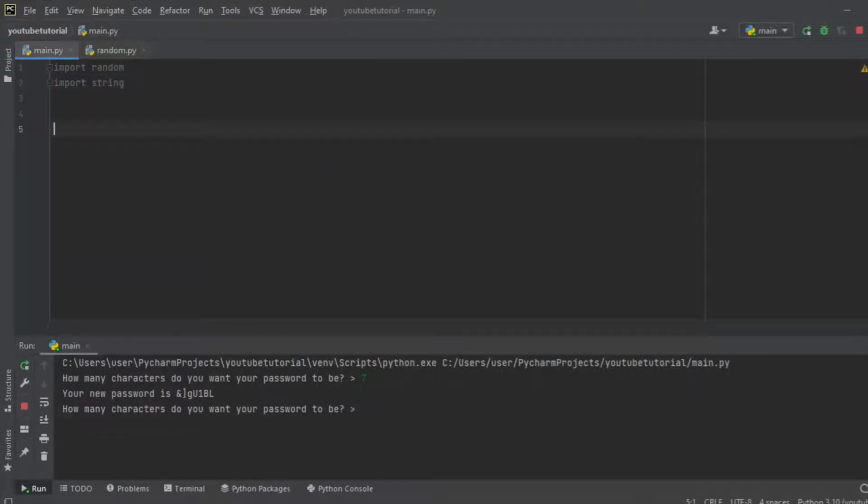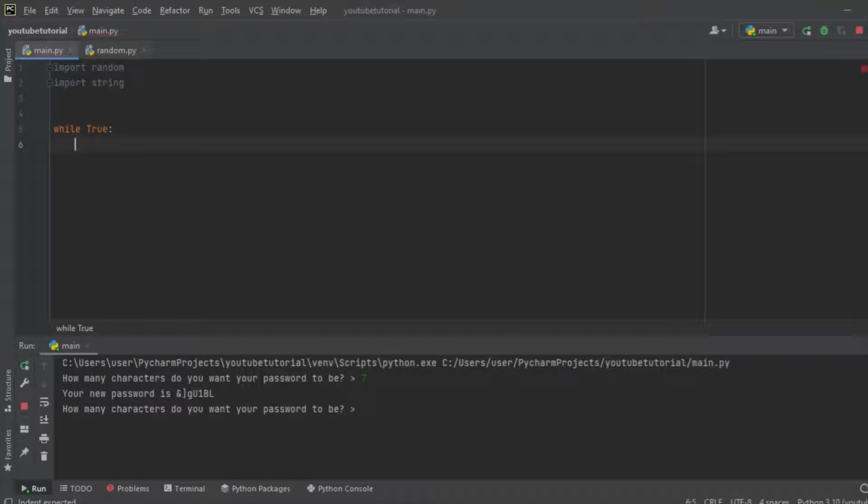Then we're going to write while True, so the program will keep running over and over again. That's why we are going to write that.